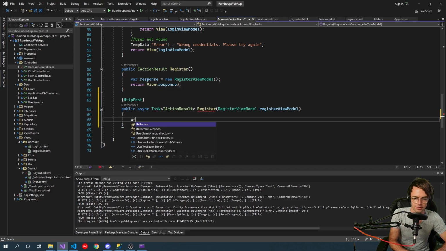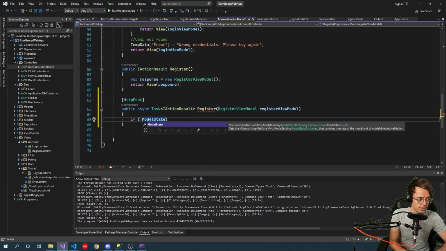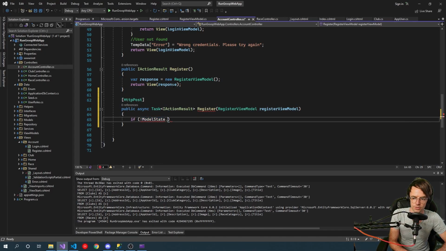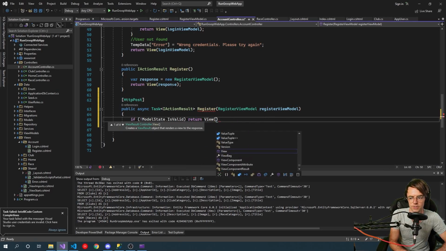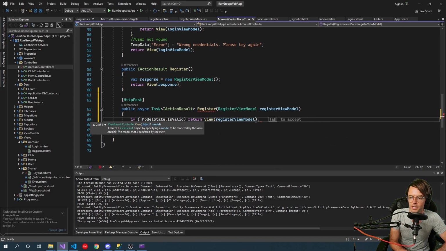And just like our previous controller, our login controller, we're going to do the model state. If the model state is not valid, we are going to return the view and then toss in that view model.